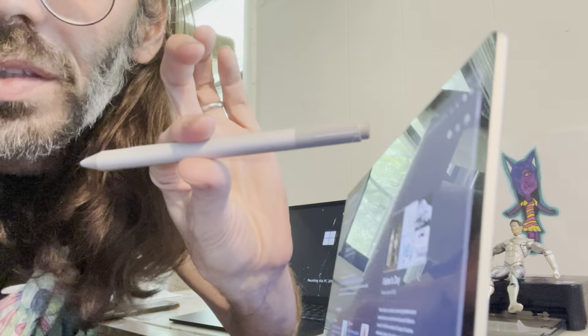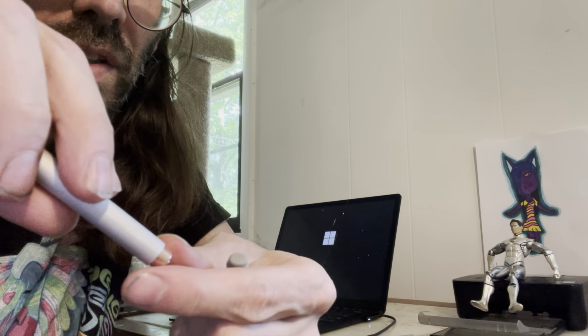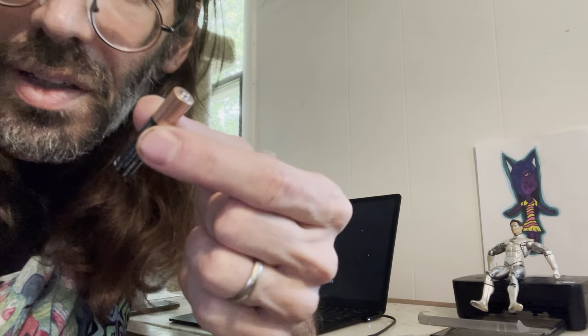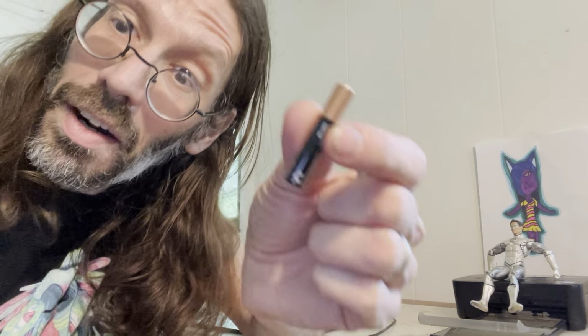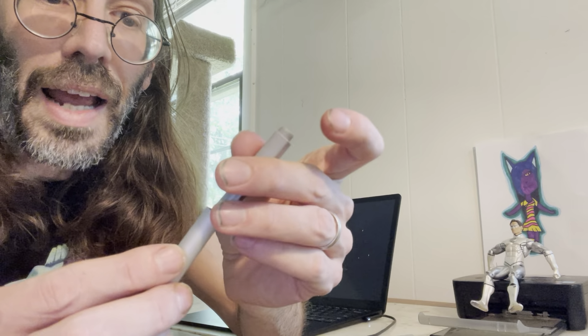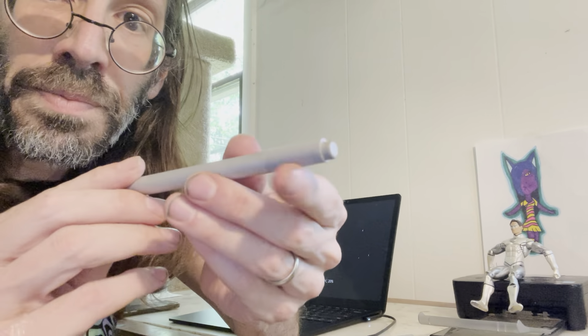The stylus doesn't have to be charged. Let me just open this. Boy, this is liberating. I've done so many videos where I try to do the perfect take. There's the battery inside of it. By having one of these in there that seems to last forever, you don't have to charge it. That agonizing process of charging the Apple Pencil just goes away.